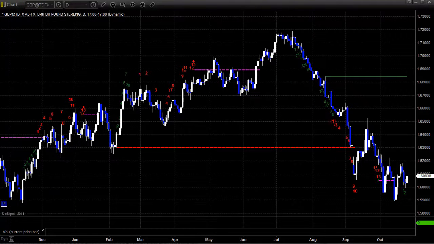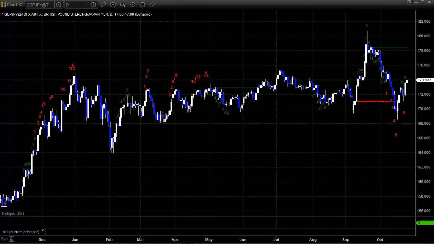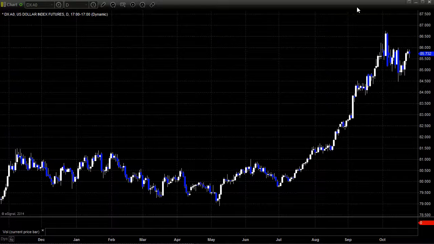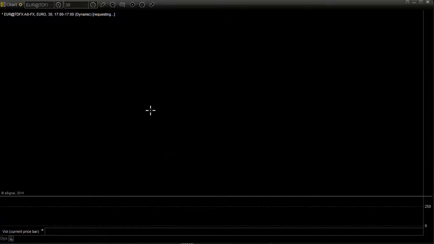Here's the pound dollar fluctuating around, didn't do too much this week. Aussie dollar, dead flat. New Zealand dollar didn't move much, and the pound yen has basically been here for about 10 months. So that's pretty unexciting. We're going to move to the intraday action on the pairs, and then we'll take a look at the economic data that's due out this week.